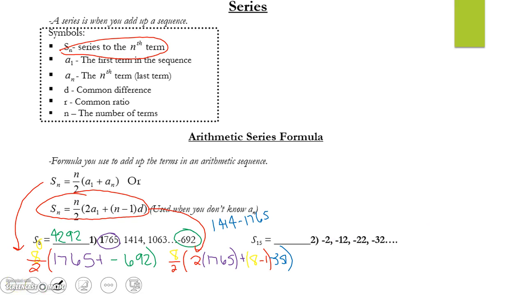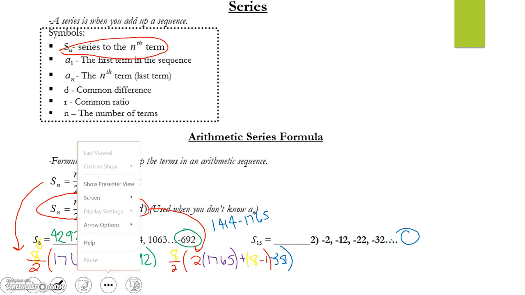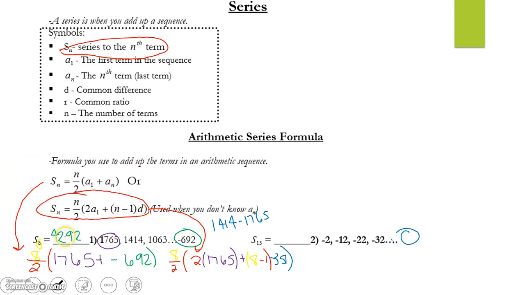All right, the next one is also an arithmetic pattern. The reason we can't use that first formula is because at the end it says dot, dot, dot, so it doesn't give you the last term. Since it doesn't give the last term, we can't use the first one, so we have to use the second one. That's why I say to just always use the second one, because it'll work for every problem.